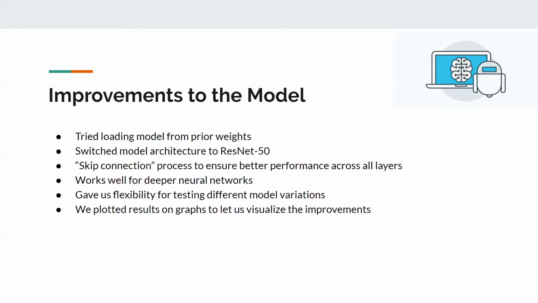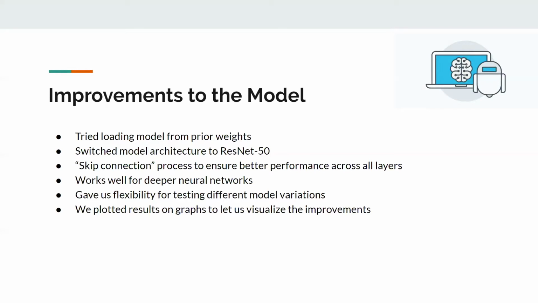However, when we loaded these weights onto a new model for the second time around, we found that the model began to overfit for the newest samples it was trained on, and performed worse when tested with other data. Continuing this process led to more drastic overfitting, where the more times we loaded prior weights, the worse the model performed on data not in the training set. We decided to switch to a different model structure to fix this problem.